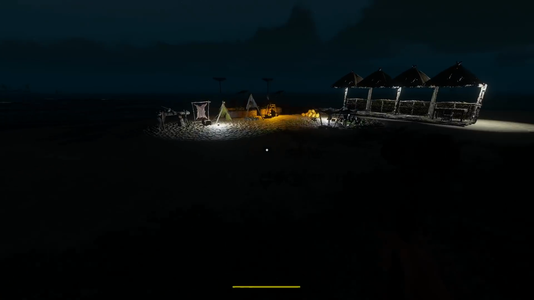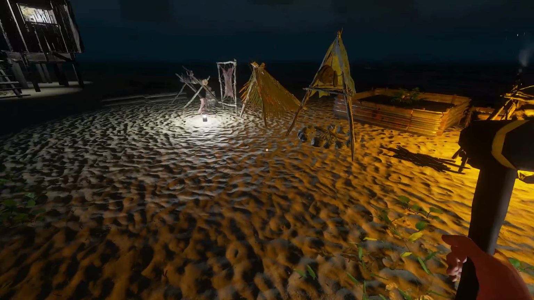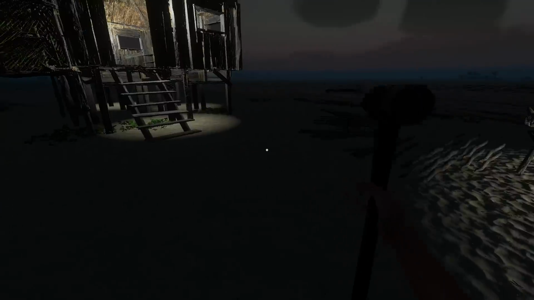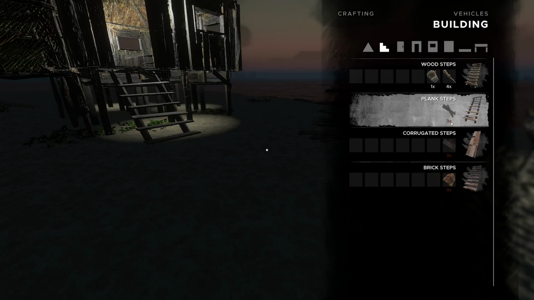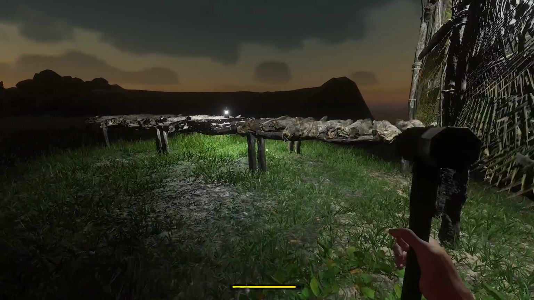All right, so for stairs, we're gonna need some lashings. Now, oh man, these stairs look... The difference with this stuff is the plank stairs are way better looking than the wood steps, and they don't take any of the lashings. All right, so let's grab 3 of these. See what we can do as far as stairs go here.